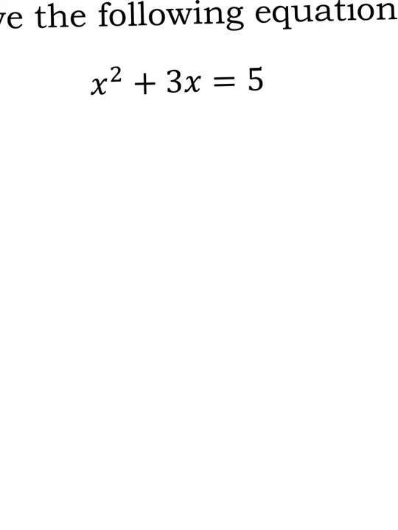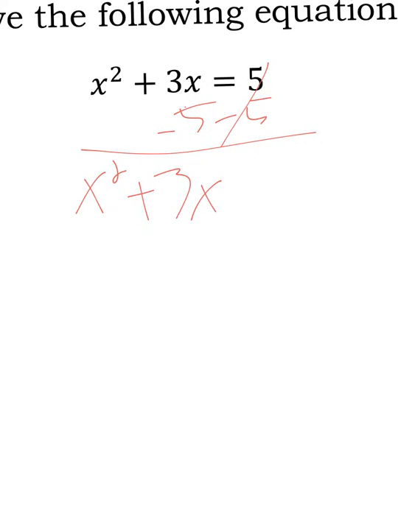So looking at this first example, you'll see that it's not in standard form. It needs to equal 0. So the first thing I need to do is minus 5 over to the other side. And again, the biggest common mistake I see as a teacher is people combining things that can't be combined. These are all three separate, non-like terms. I have an x squared that can't combine with the 3x because it doesn't have the power of 2 with it. And the 3x can't combine with the minus 5 because the 5 doesn't have an x with it. So they're all different.